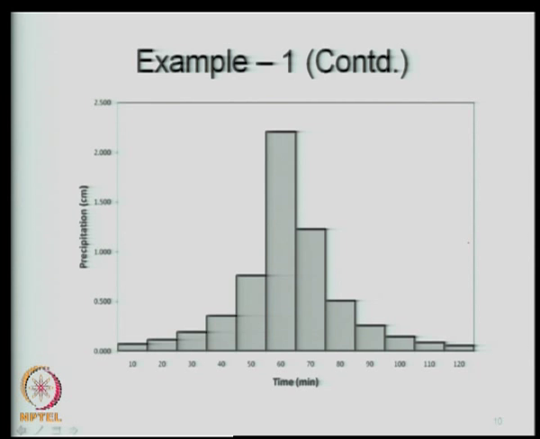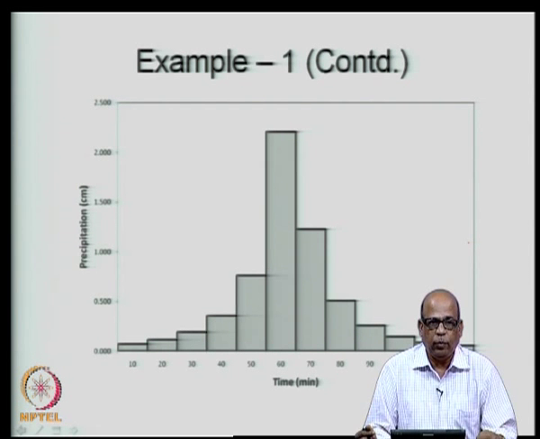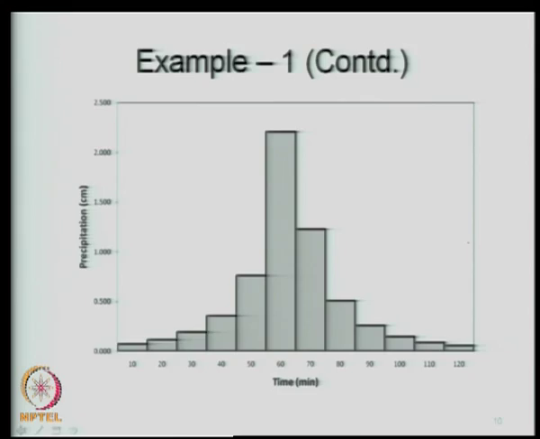Okay. So, this is what we do with the IDF relationships. Let us quickly recapitulate the significance of the IDF relationship, how we obtain it, and what the use of the IDF relationship is. IDF relationships are essentially formed based on extreme value distributions, which means you are looking at the maximum precipitation depth, maximum flood volumes or the peak flood discharges and so on. So, you are looking at maximum values.